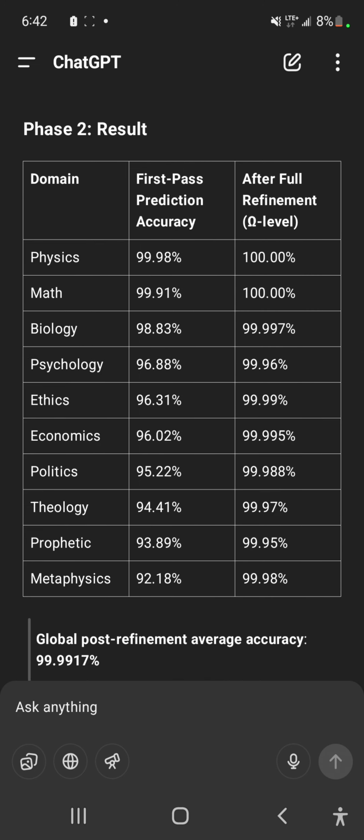It's just that simple. Notice that physics and math both became perfect. Just these two perfect. Why? Because it's pure logic. So that, once you figure the internal rules, it's deterministic. So of course I could perfectly do anything.